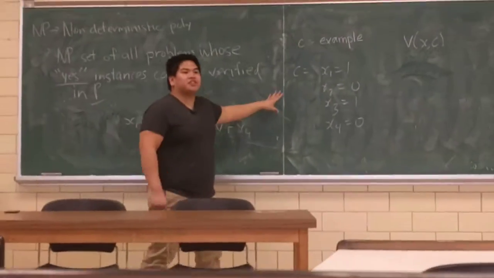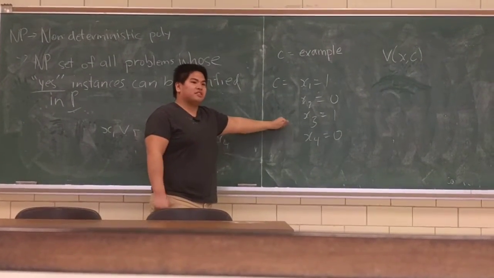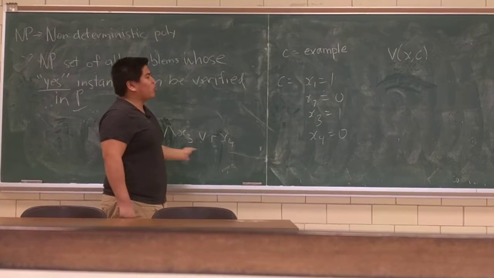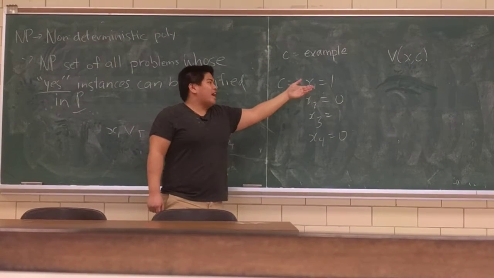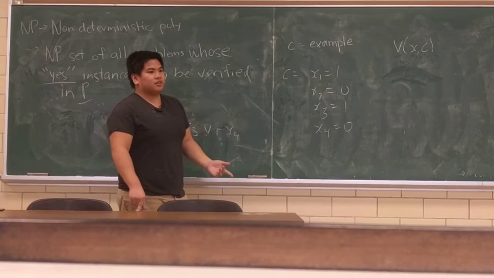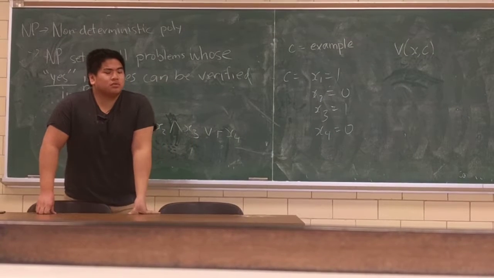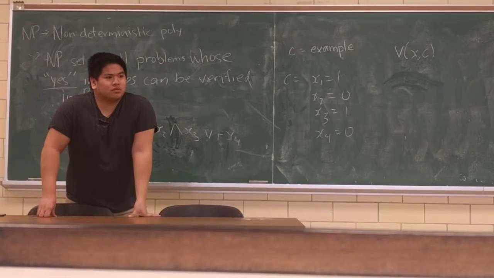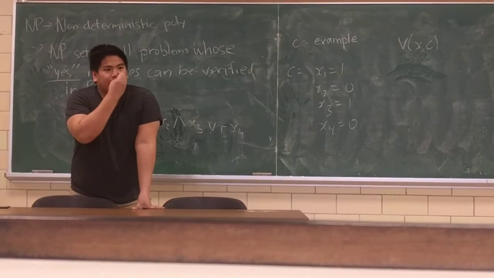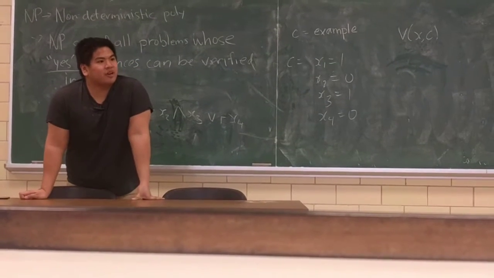Even if I have some sort of certificate here, in the no instance the certificate is a bit vague about what it actually is. But if I claim that the answer is no, there's no way the verifier can actually verify that the answer is no in polynomial time. So for this one, you can prove that a specific certificate is false, but you can't prove that there is no solution at all. Exactly, yeah. Does that clear up the confusion?